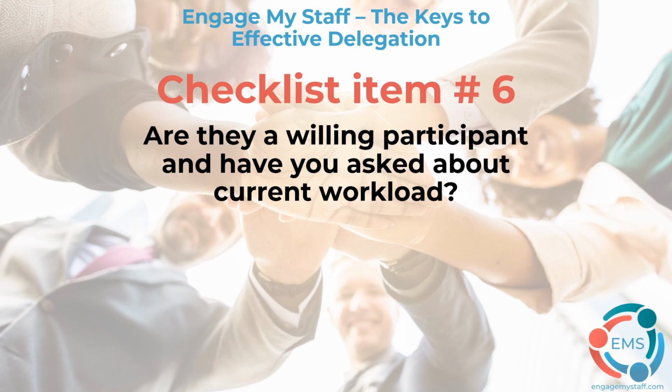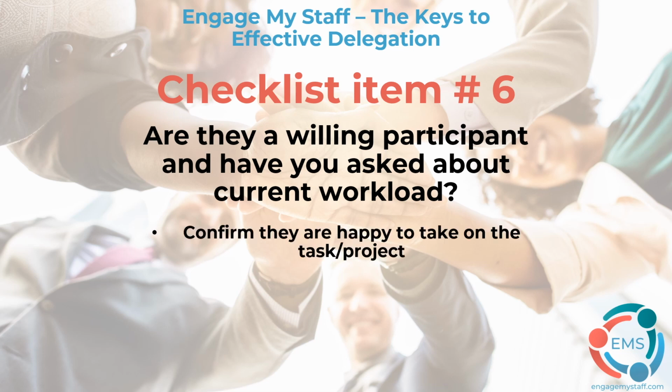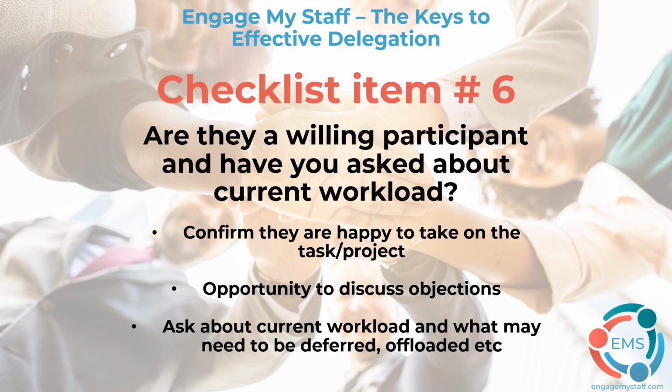Are they a willing participant? And have you asked about their current workload? So now you're confirming that they're happy to take on the project, and you may get objections. This is an opportunity to understand them a little better. If they don't feel comfortable, you'll need to explore a bit more. But ultimately, if they don't think they can do it, then you're going to have to select somebody else. Plus, you need to ask about how this would affect their current workload and what they might need to postpone or offload to be able to take it on.